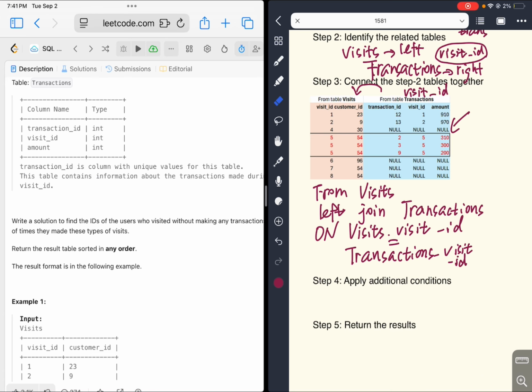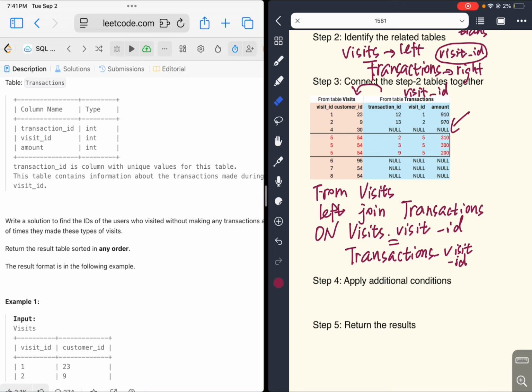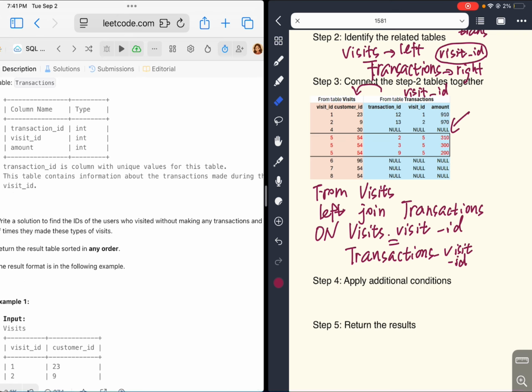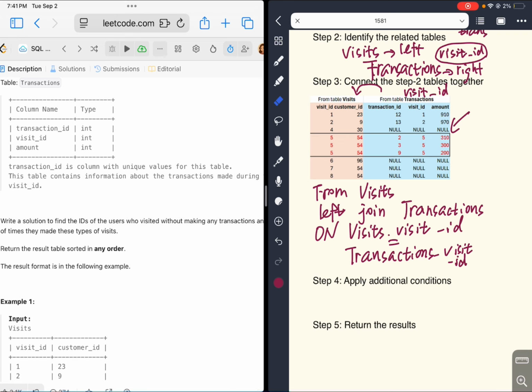Go to step 4, apply additional conditions. In this question, we are finding the IDs of the users who visited without making any transactions. In this way, when the transaction ID is null, or when the amount is null, just either transaction ID is null or amount is null, we can say this is one visit without any transaction.